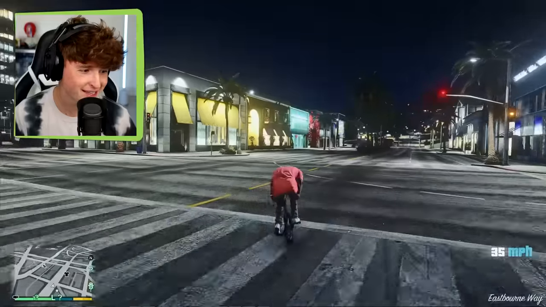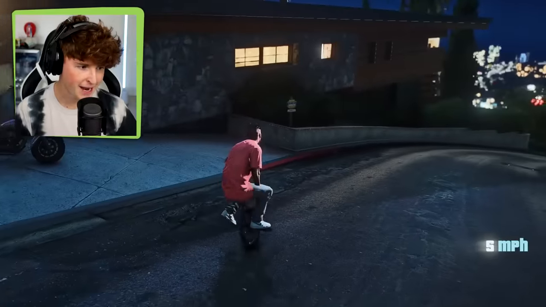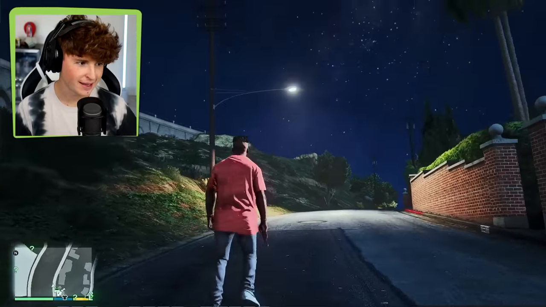I'm scared, bro. Why did I draw that? The first thing I drew. Let's get to a safe location and draw something else. Okay, guys, I'm at my house, Franklin's house. Let's draw something else. All right, right here in the light. All right, here we go.